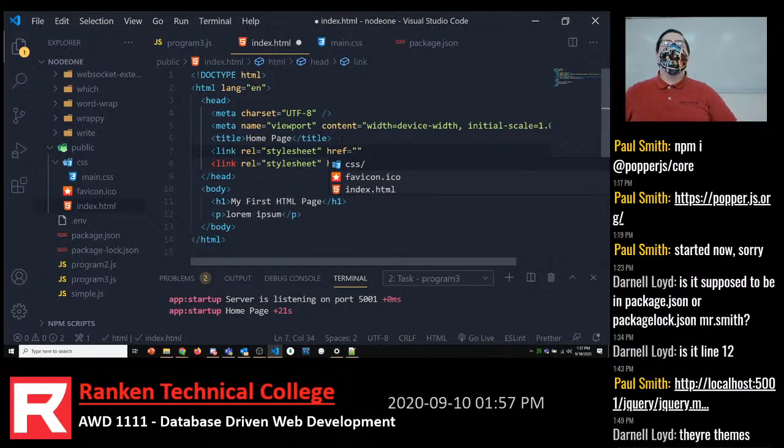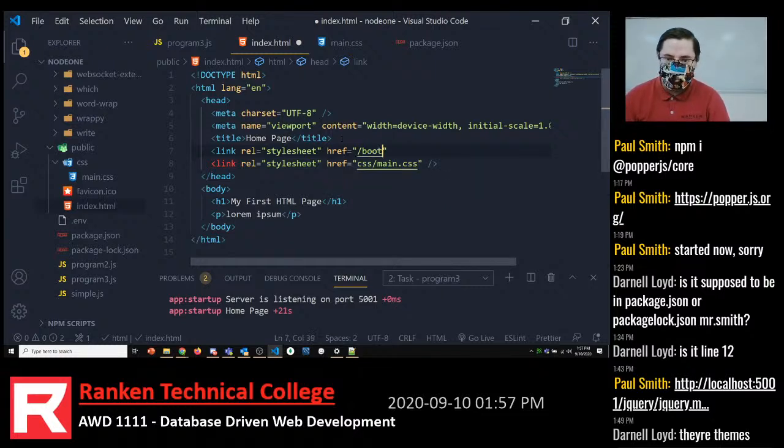Well, it suggests that based on where the files and folders are on your computer. It doesn't know what it actually looks like when you're running the server. So my IntelliSense is not going to be able to tell me what's in the jQuery folder, because as far as it knows, the jQuery folder or the Bootstrap folder doesn't exist. So I need to just type in Bootstrap.